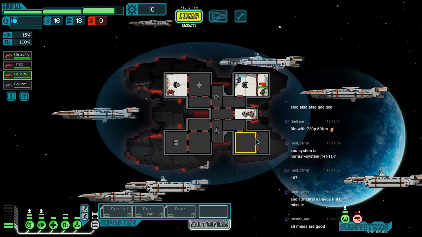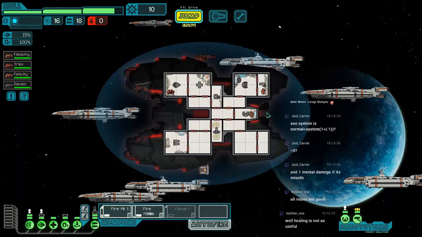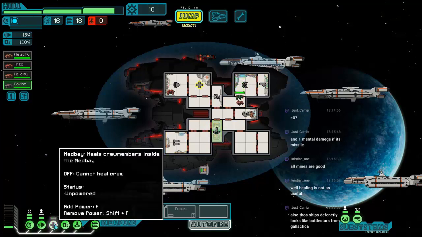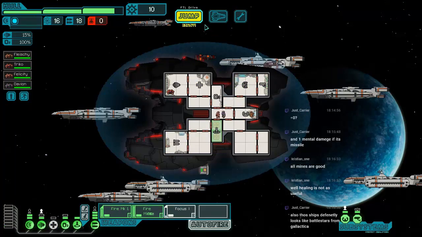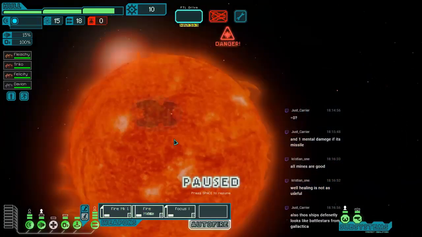Yeah, I'm gonna have to disagree with you on that. Oh, they gotta have gotten it from somewhere. Also, we start with 1 extra weapon power, which is convenient. Ding, ding, ding, ding.